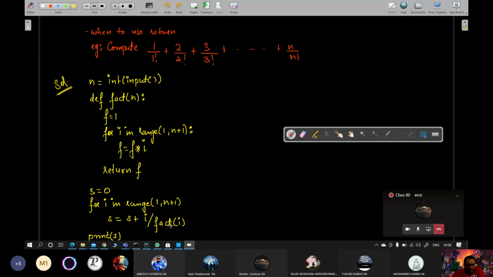Then I by this will be calculated and added to s, that is the last part, and then this will be replaced with this. Now, after the end of the second round, s contains the sum of these two. In the third round I becomes 3. Then the right side gives 3 by factorial of 3. Immediately it will bring this into existence. 3 comes in as n, and with the value of n as 3 it will find the factorial of 3, which is calculated in f, and then it will be thrown out.